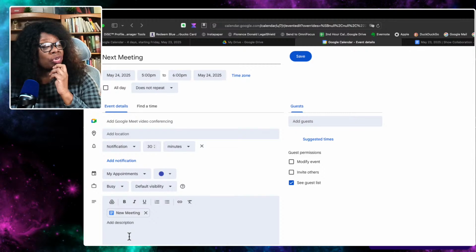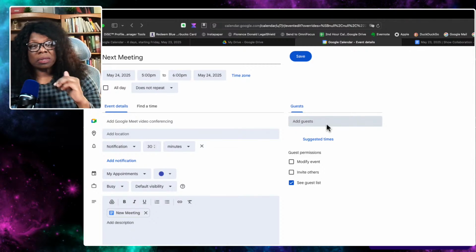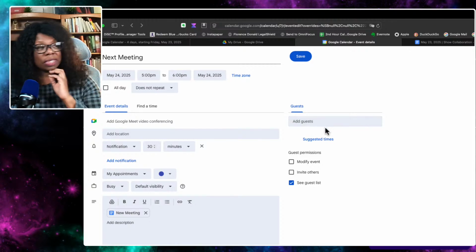So that's an alternative. And then you add your guest, send the meeting appointment off, and away you go. Even if you go back to the appointment on another device, your iPhone, your iPad, your laptop, you will see that document attached. And you're not restricted to one sole document attached.